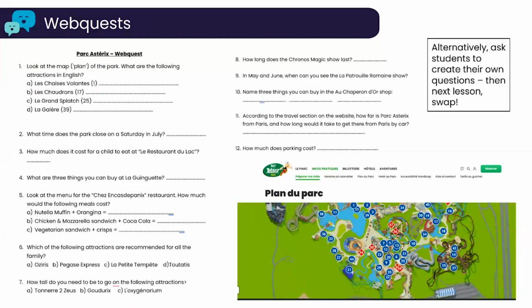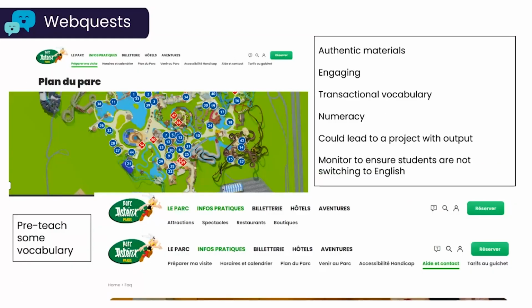You can also pre-teach some vocab. You don't have to. You can let students just kind of go for it. But if you want to give them some hints, maybe a support sheet for some of your students, you know, for different things. This is where you're going to find information about tickets. This is where you're going to find information about timetables. You can kind of vary your support for your students.